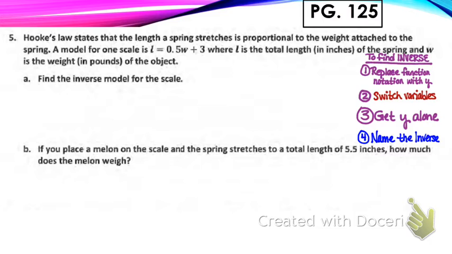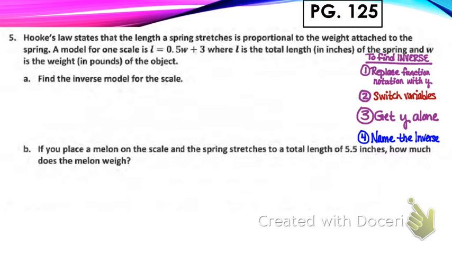All right, so we have Hooke's law. Hooke's law is something from physics that describes what happens when you hang a weight off the end of a spring. So I'm going to pretend for just a minute that my stylus here is a spring. It's all this coiled up metal. If I hang a weight off the end of it, what's going to happen to it? It's going to come down. What happens if I add more weight to the bottom? It's going to keep dropping down further. That's what Hooke's law is talking about. They use fancy words to describe it, but that's what they're saying here.